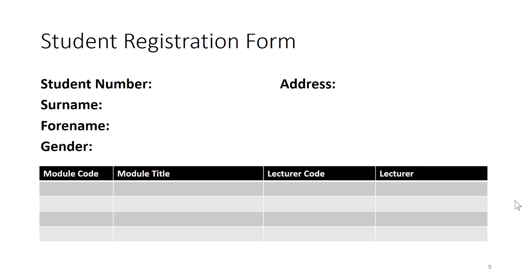So let's look at this example. We have a student registration form with different attributes: a student number, student name, forename, gender, address, as well as module code, module title, lecturer code, and lecturer. We have all of these fields in a registration form.